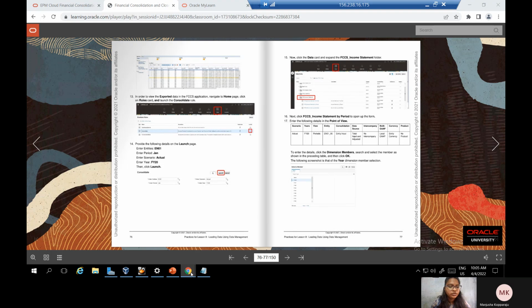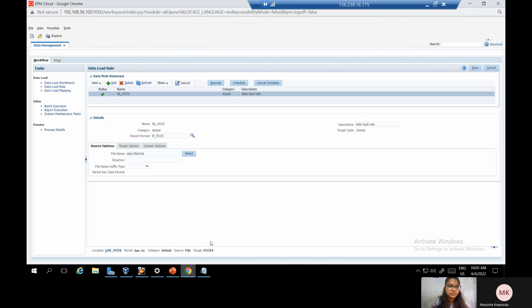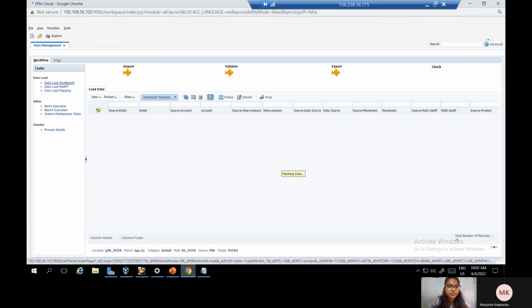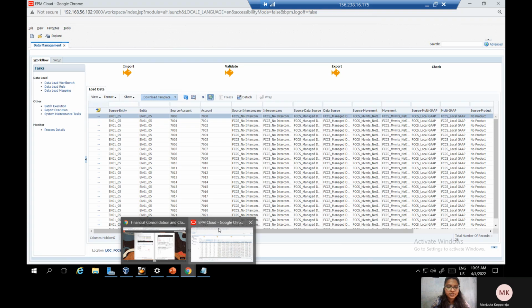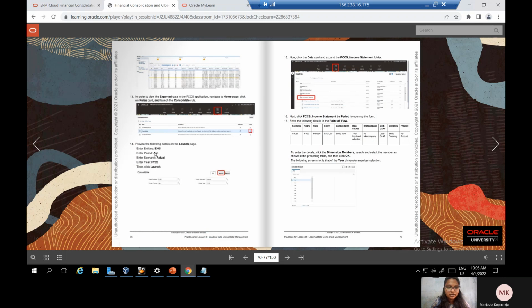We are going back to the application. Now we are going to workbench, data load workbench. Here our application is done without errors. Now I'm going to activity guide. Now in order to view the exported data in the FCCS application, we have to go to the home page and click on roles and click on launch consolidation role.